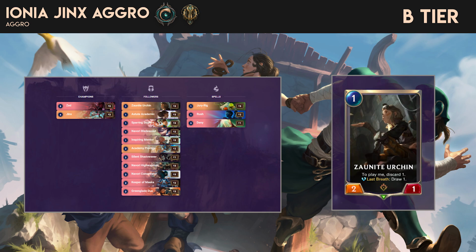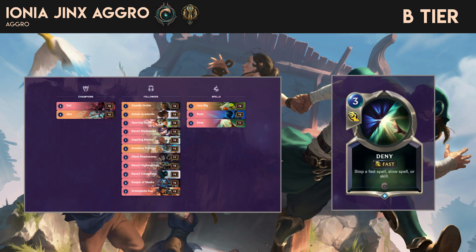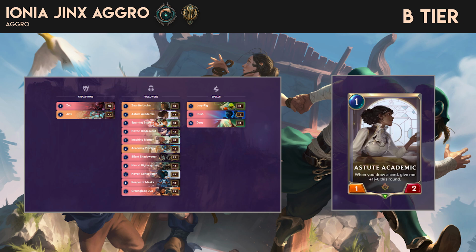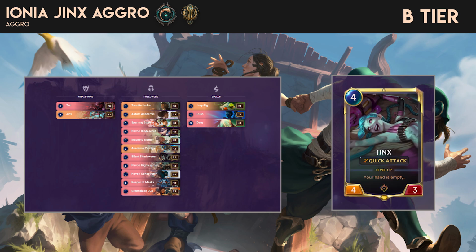I actually think this premise is pretty strong, but there are a bunch of edits I feel the deck would benefit from. Specifically adding 3 Shadow Assassins and 2 Get Exciteds by removing 1 Deny, 3 Astute Academics, and 1 Silent Shadow Seeker. Not to go into too much detail right here, I feel like the cards that I'm suggesting removing are kind of just mediocre, and instead of pushing for 2 every turn with the Academic, I'd rather just have the removal to clear the board to push for lethal. I also don't really like Deny being able to stick in hand and prevent Jinx flips. I'd want to test these changes though.